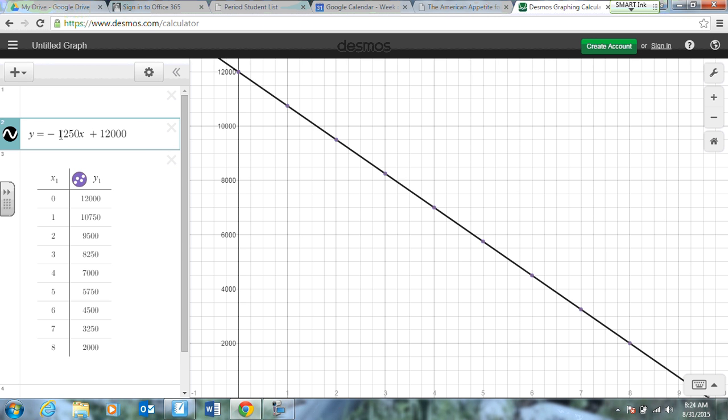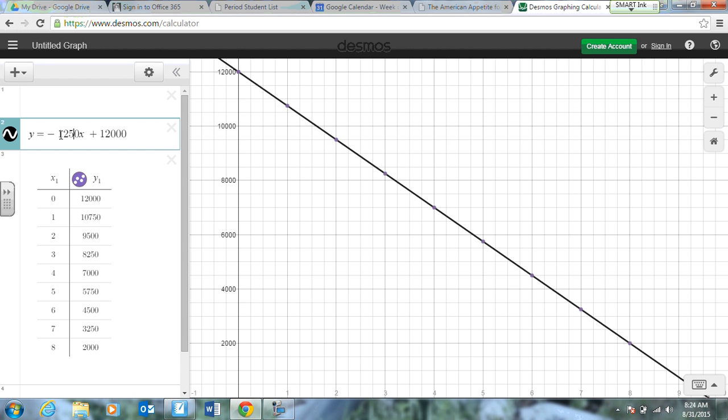Okay, and that's called straight line depreciation. So its equation is y equals negative 1,250x plus 12,000. So if they give you another straight line depreciation type of problem, how do we attack that if we don't have Desmos to help us plot the points? Because it's going to take time to get on an iPad or a phone, get to Desmos, put those numbers in to the table, then start plugging in values for m and b. Does anybody have a strategy?